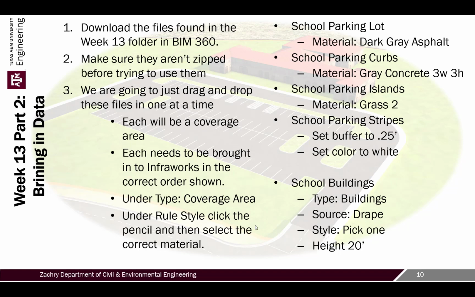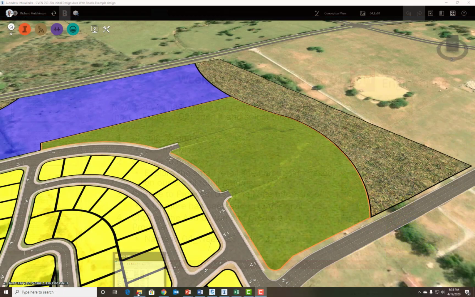And then what we're going to do for the building is we're going to drop that in, and it's just a shape file as well, an SDF file as well. And we're going to, instead of use coverage areas, we're going to use buildings, and there's a couple other steps that are going to be involved. But I'll show that in the demonstration.